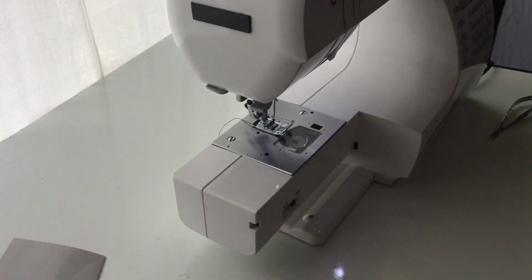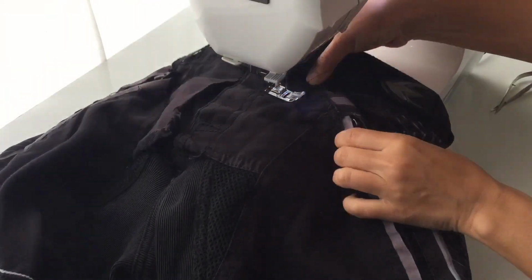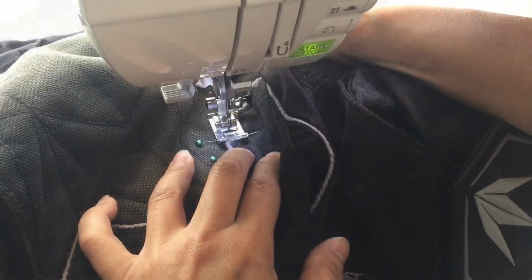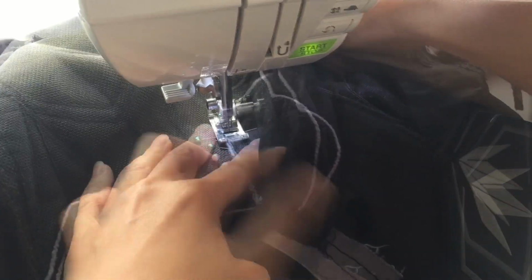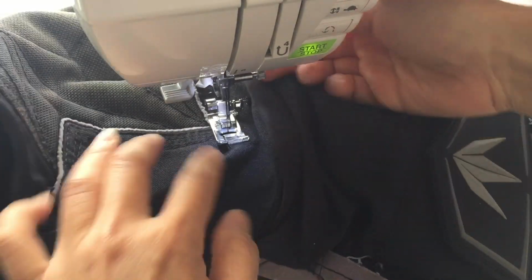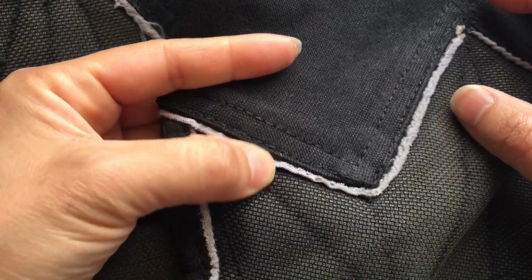I'm using a basic home sewing machine, which is not ideal for such a heavy-duty project as this, but it's what I got. The machine struggles to power through all those seams and needs a lot of coercion. I barely managed to lock the stitches.